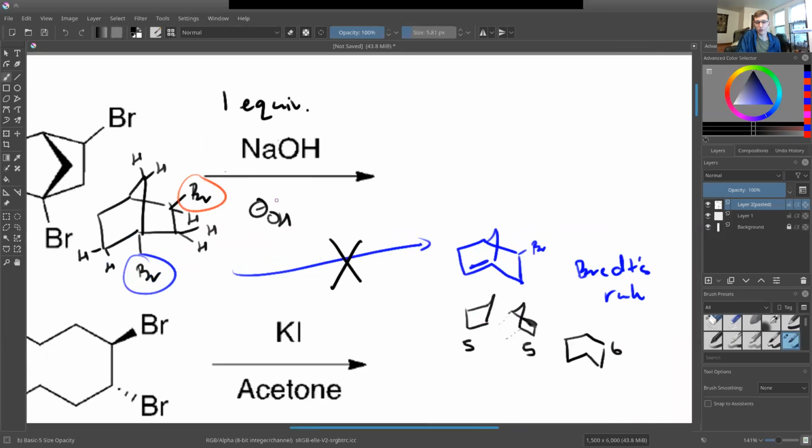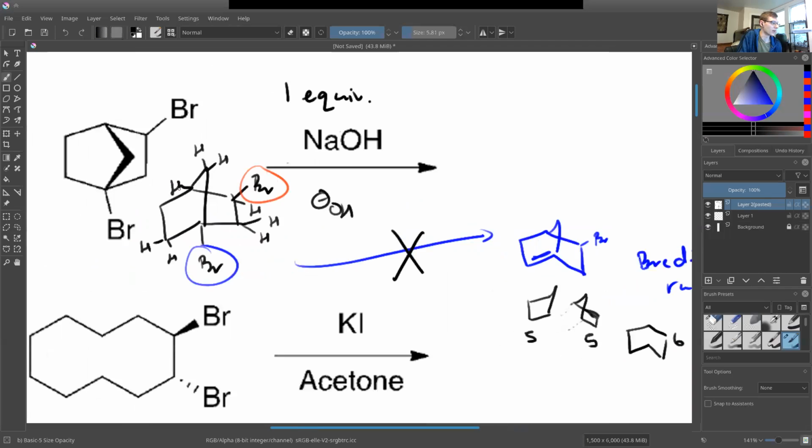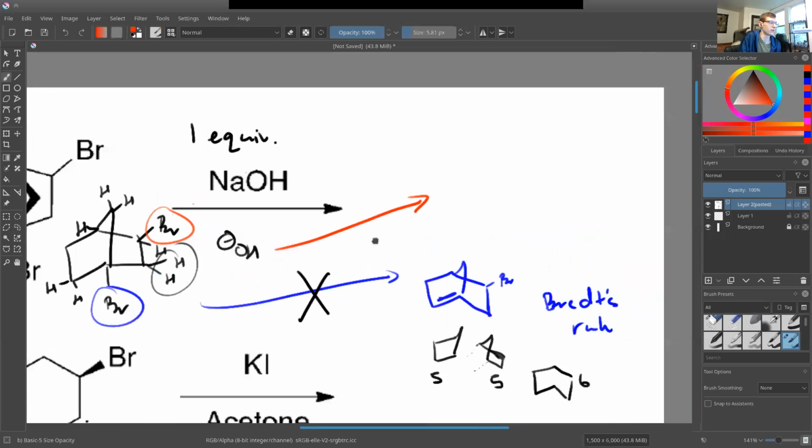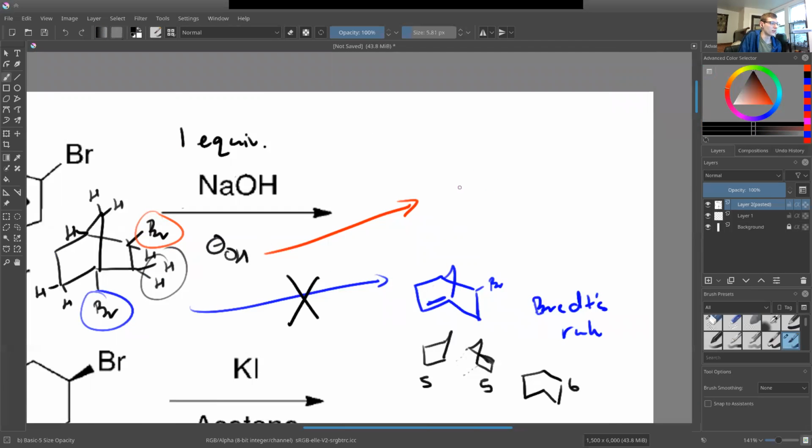Here we go. So that means we've got to take a hydrogen off around the red one, right? And there's a hydrogen here, but we can't take that one off because that would put a double bond at the bridgehead again. So we've got to take a hydrogen off from over here. When we do, there we go. Let me actually draw this connected. That's what we get.